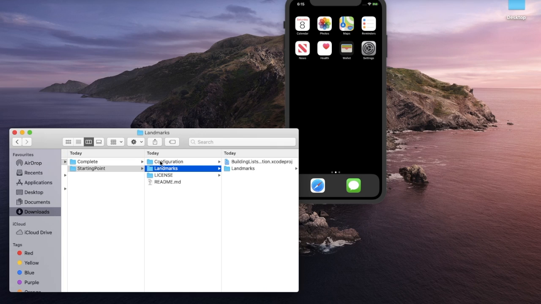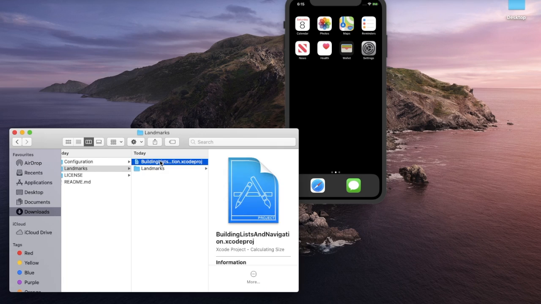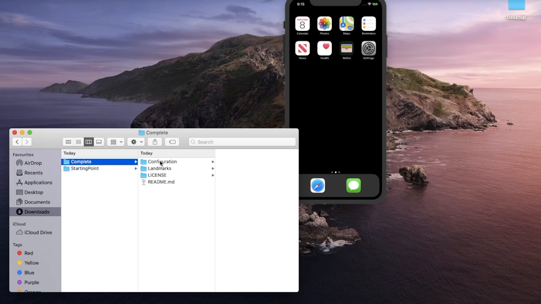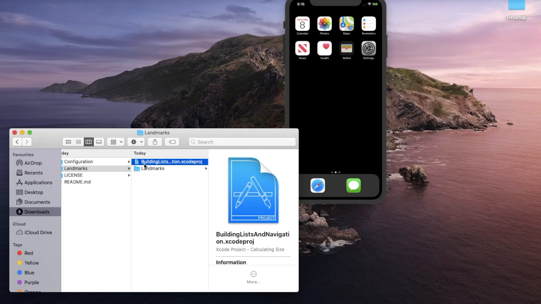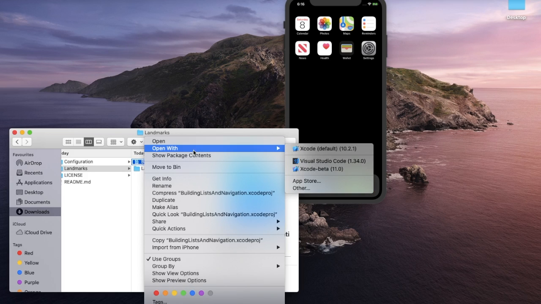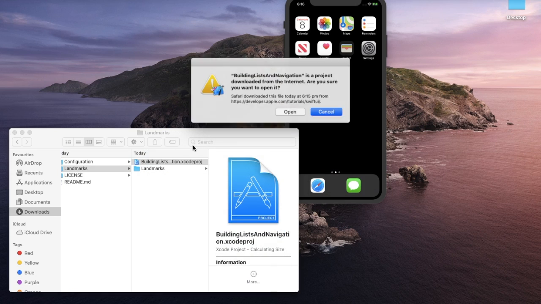One has a starting point and one is completed. I'm opening this project in Xcode 11 beta.